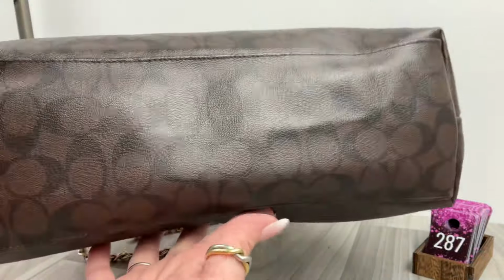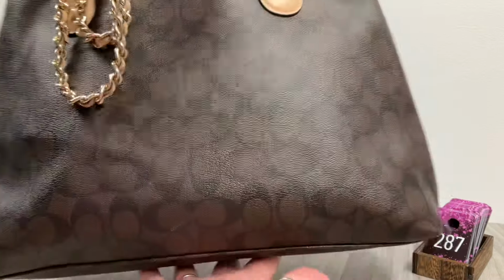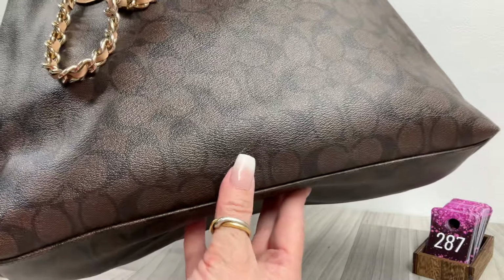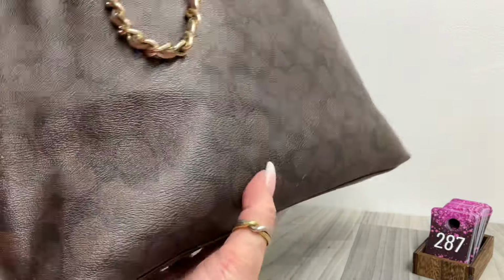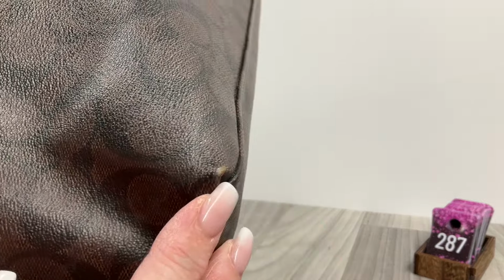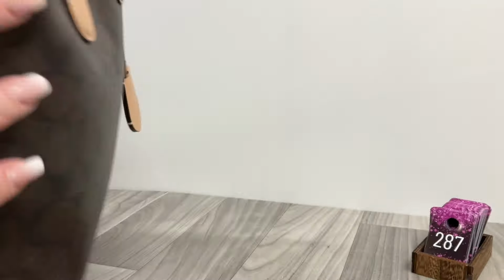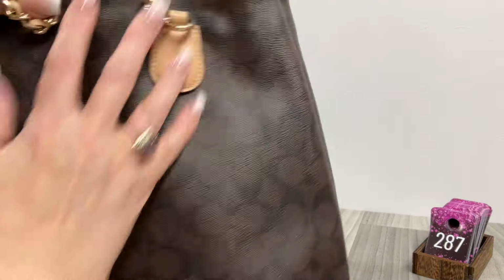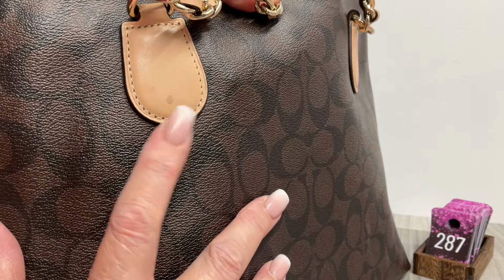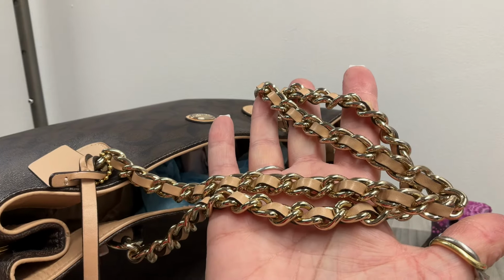Okay, here's the bottom. Bottom's great. Side is great. We've got a little scratch there. Side is good. Now, here's where you've got just a little bit of wear on these corners. And then one other thing. There's a dot right there. That won't come off. I tried. So you have some gold tone curb chain with the faux leather running through it.